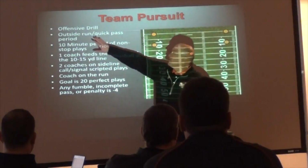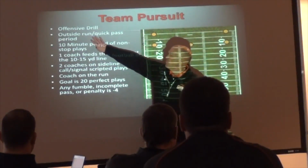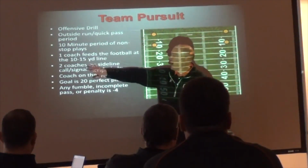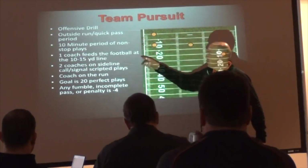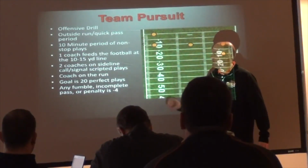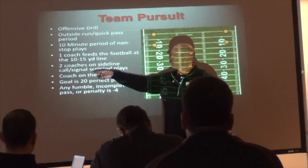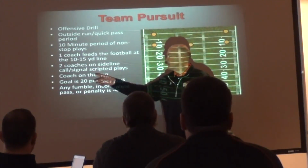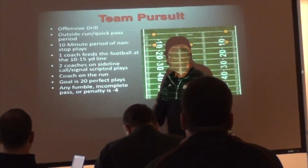But we run every outside run or quick pass we have in our playbook. Every one of them. And we'll run them for every formation we have. One coach feeds the football, makes sure that it's always there, the center has it, because we don't want to waste it. And then we have 2 coaches that are either signaling the play or yelling out the play, depending on what it is, or going off the wristband.